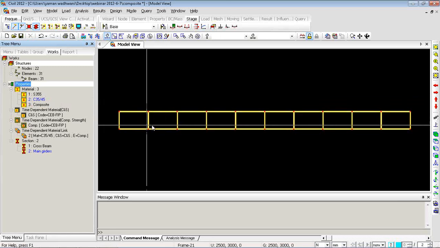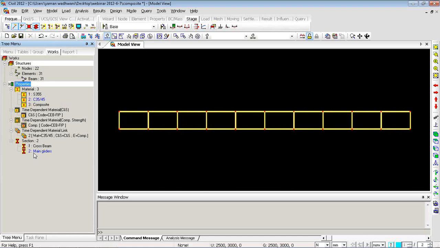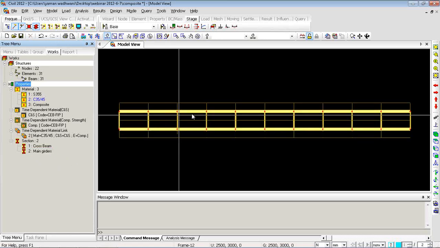So these main girders have been assigned with composite type of material, and now I want to assign the sections also. So just click on this button, which is for select previous. So the previously selected items will be selected again, and click on main girders section and drag and drop here.